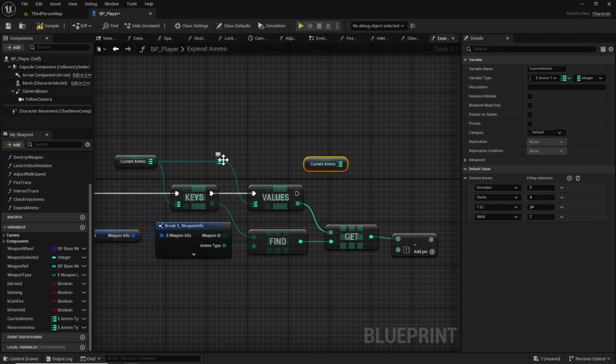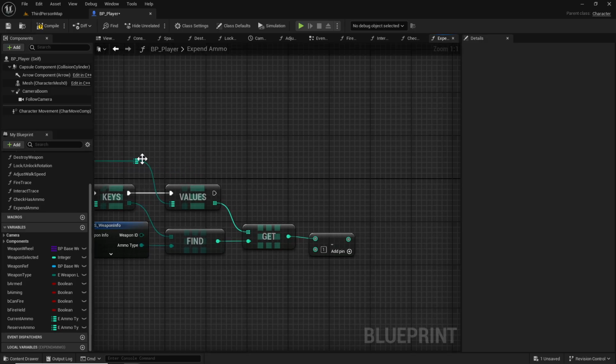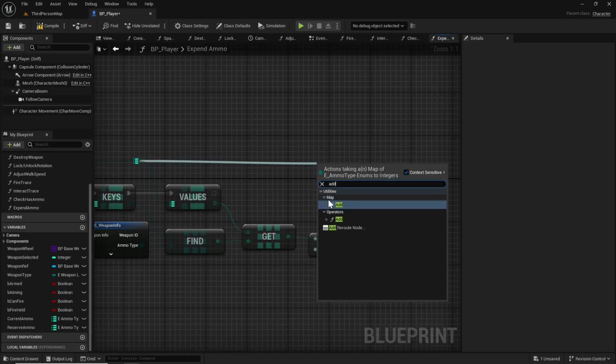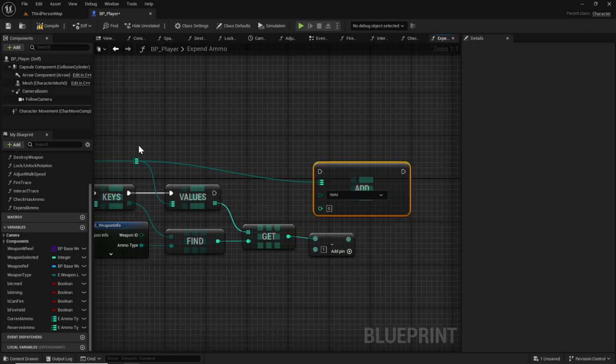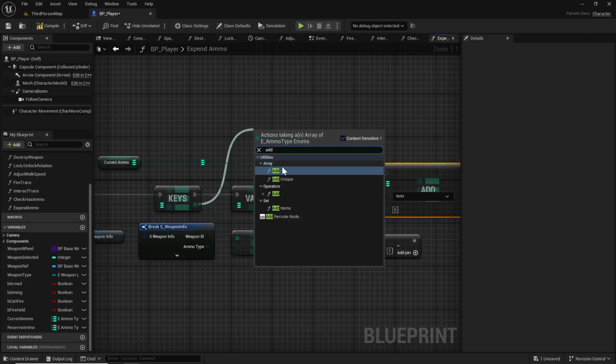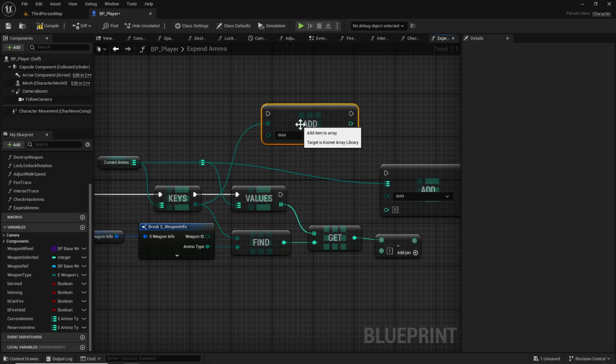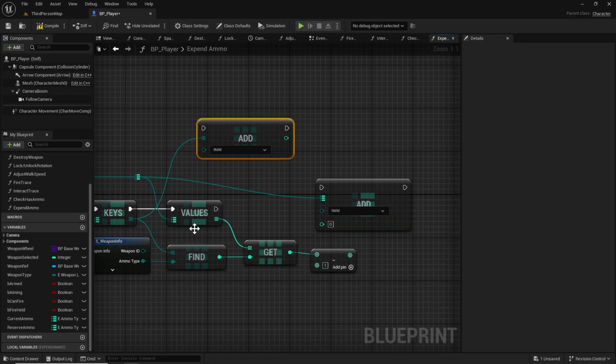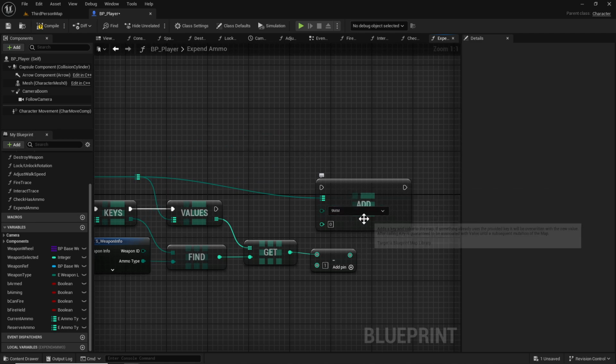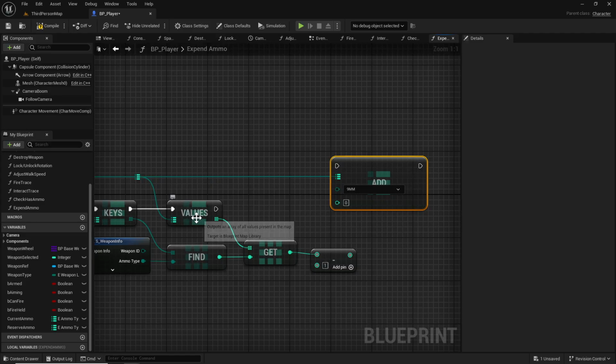You could drag off over here. We'll just drag off over here. We're going to do add, map, add. You don't want to do it from one of these because you can do an add and then it's an add array and it'll look like this. Or over here. We don't want to add to our lists. We want to add a new map element because maps can only have one of each key. So when we update a value, we can reload the key and it'll overwrite with the new value.